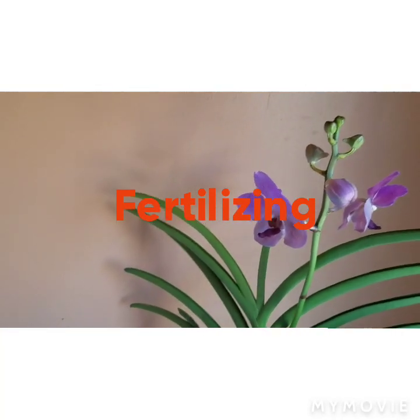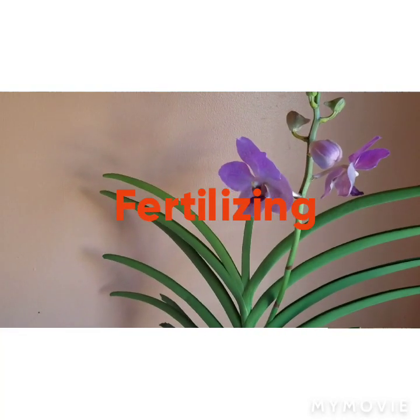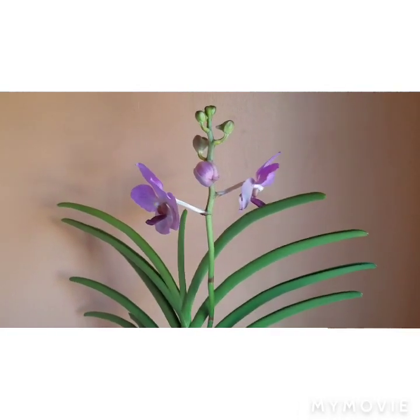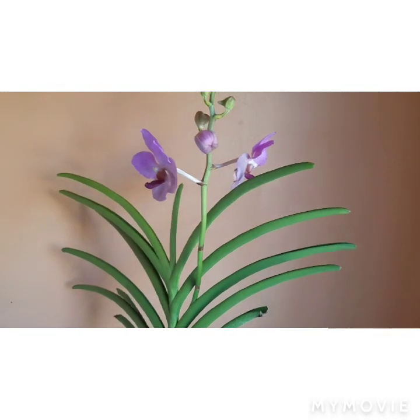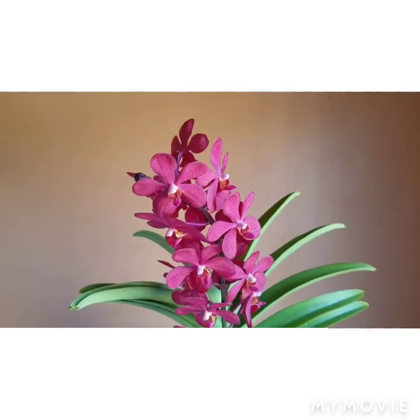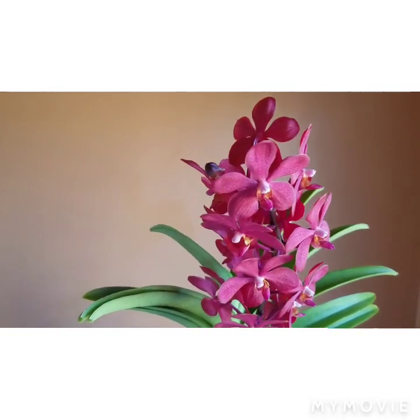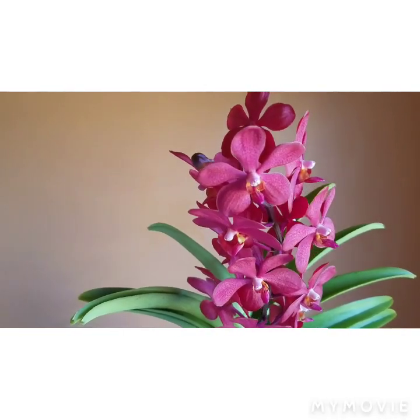Now for fertilizing. The fertilizer I use on my Vandas are the Bloom Booster and 20-20-20. I fertilize my Vandas 2 times each month.